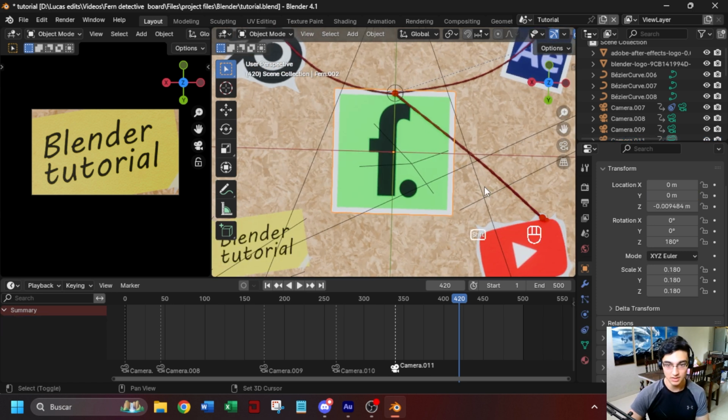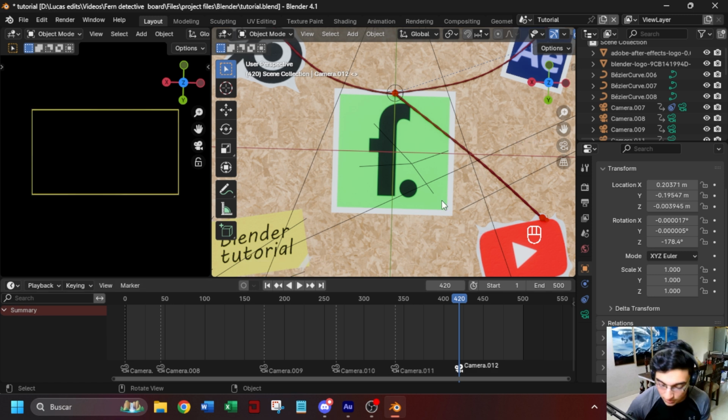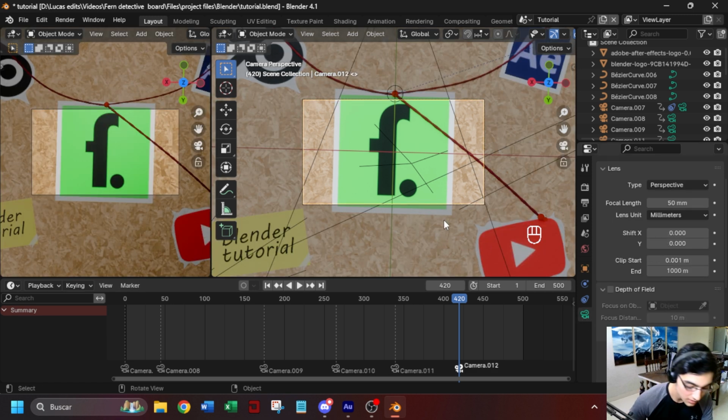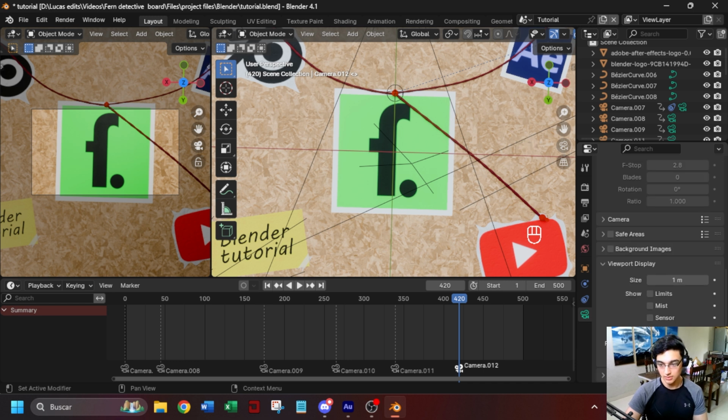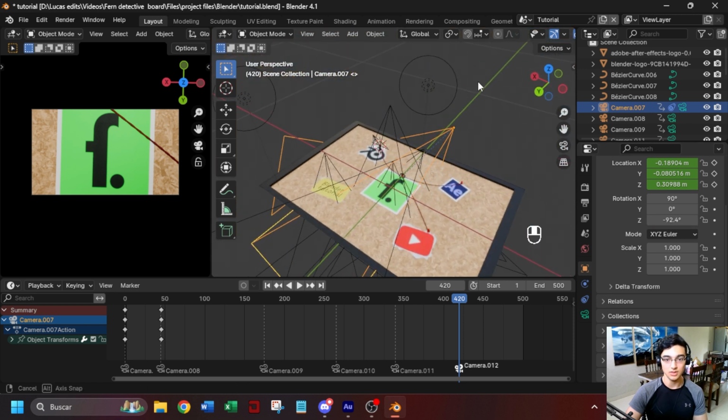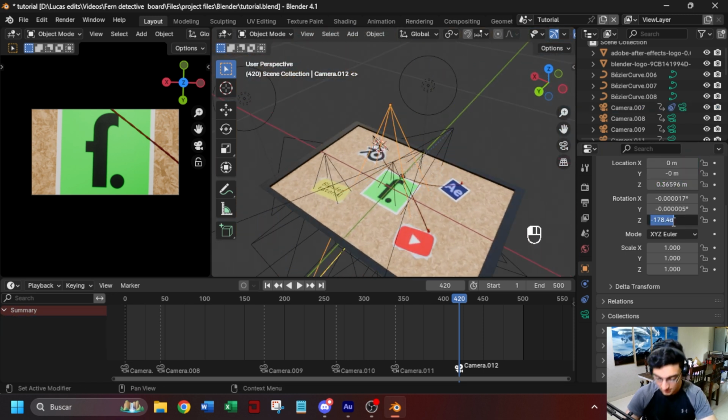So press Shift A, camera, Control V, Control Alt 0, reduce the clip start, and then 0 again, increase the passport, and then tweak this again, minus 180, here 0, and here 0.